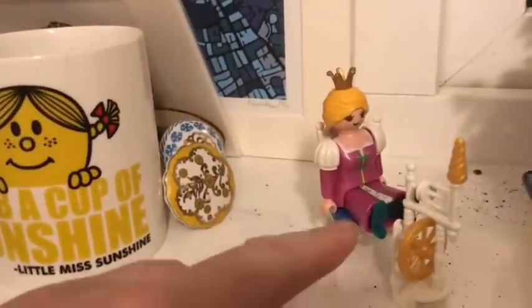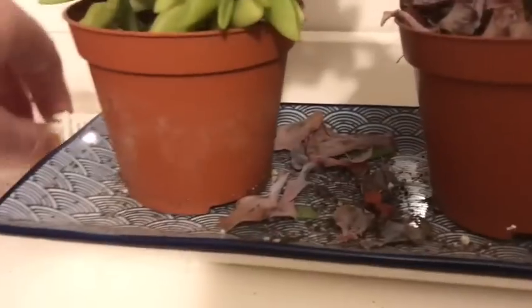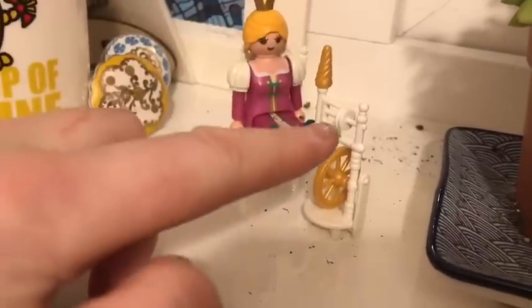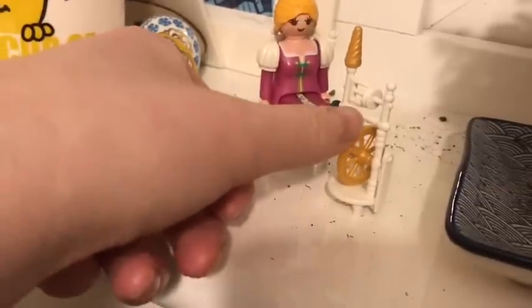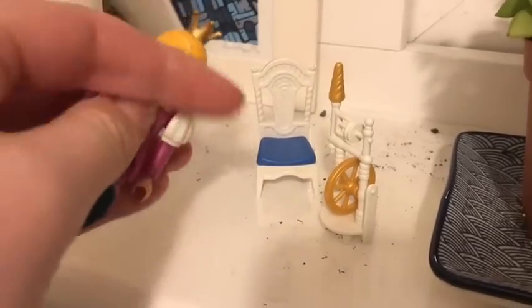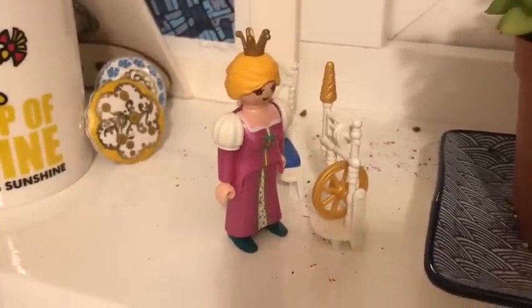Apologies about the succulent filter, but look at this! It's got a little crown, and look, it spins! Oh, that's not very sturdy. Now, this part doesn't spin, but sure, what can you do? I feel like that should be that way, because this is the distaff with the flax on it. And sorry about my gross nail, don't look at that. But yeah, it spins! It's literally the cutest thing I have ever seen. Look at these little Playmobil characters. My god. Beep, beep, beep. I'm gonna do some spinning. Yay!